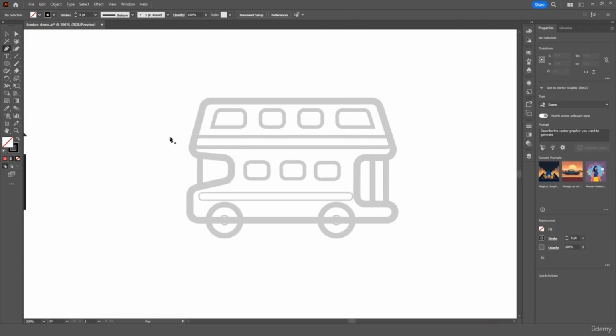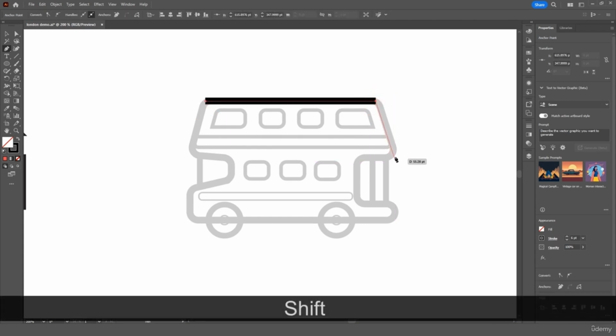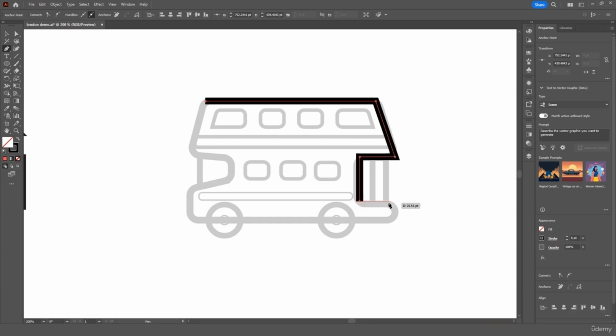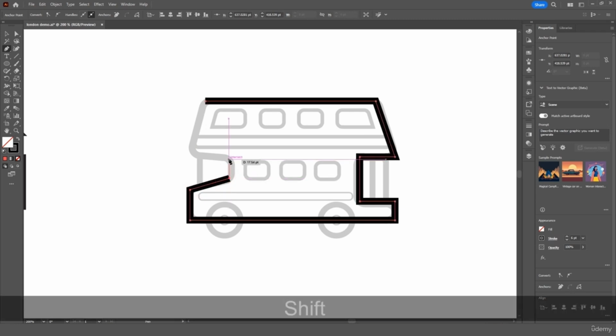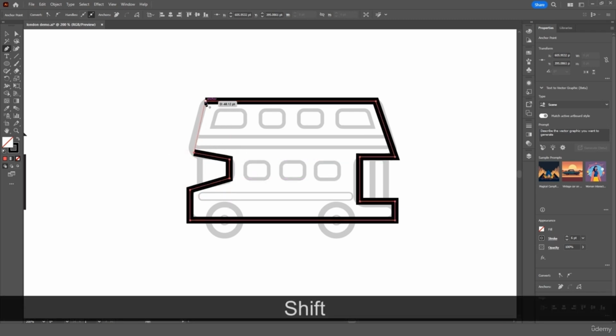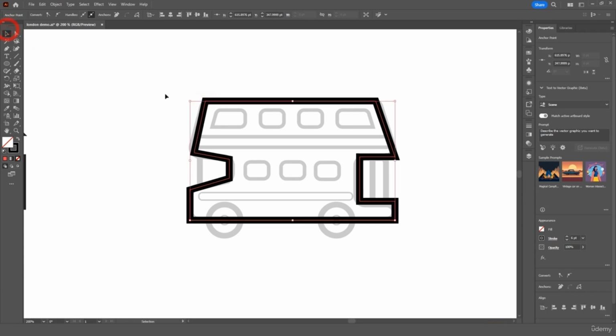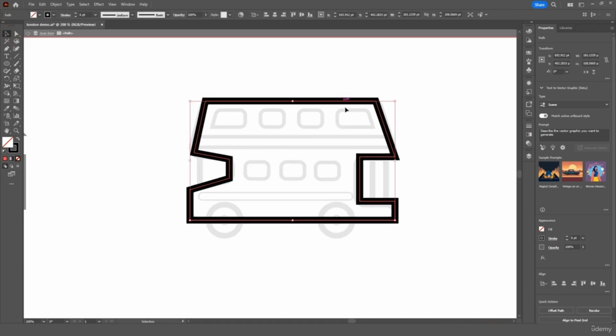Okay, next, let's draw this double-decker bus with the pen tool. Okay, now select the shape with the direct selection tool.